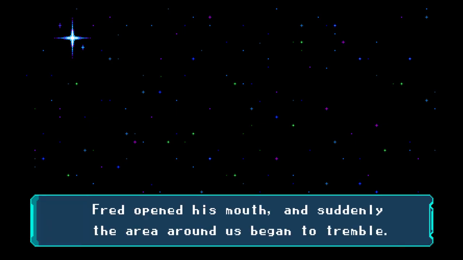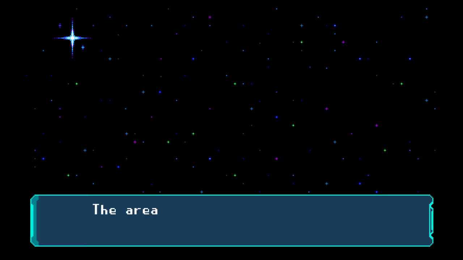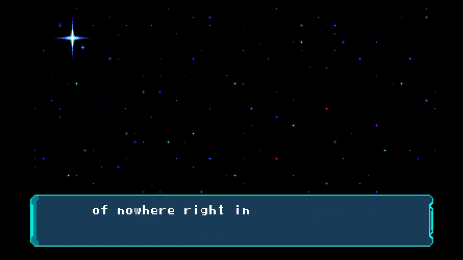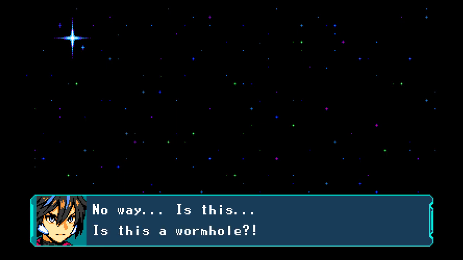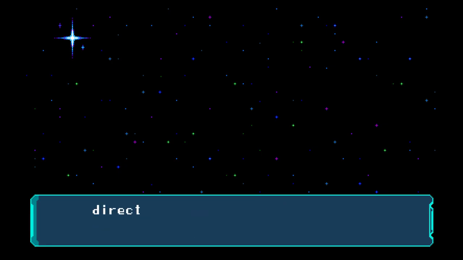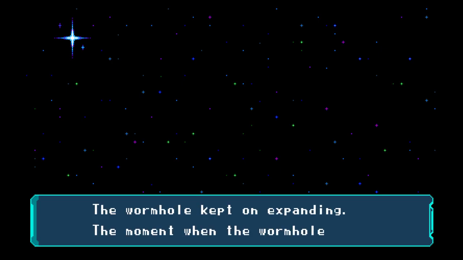Fred opened his mouth and suddenly the area around us began to tremble. What? Hey, what's going on? The area began to tremble even more. Then a strange hole appeared out of nowhere, right in front of me. No way. Is this a wormhole? Indeed, one of Fred's abilities is to create these, so he has a direct path to be able to return to Sophia. That portal at the beginning again? Yeah, that was Fred. The wormhole kept on expanding.